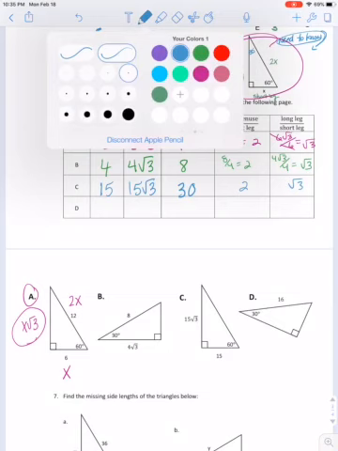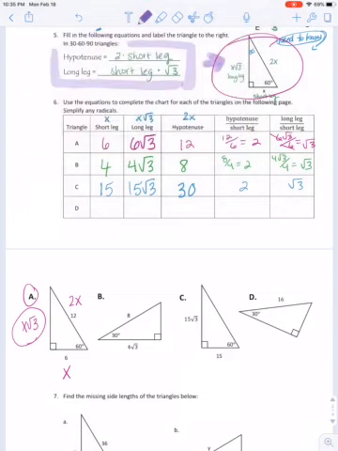All right. And last but not least, what color should I do? Oh, I haven't done purple. So D, this one's tricky. Actually, this one's easy. I'm sorry. But it is a little different because it only gives you the hypotenuse and not the other two. But we can do that, right? If the hypotenuse is 2 times the short leg, you just divide that by 2, which is 8. Always find the short leg first. Then, once I have the short leg, I just need to multiply it by square root of 3. So the long leg is 8 square root of 3. The ratio of hypotenuse to short leg is 2, and long leg to short leg is square root of 3.